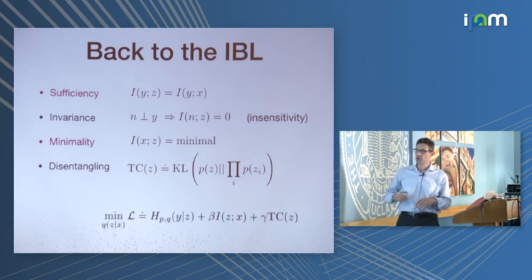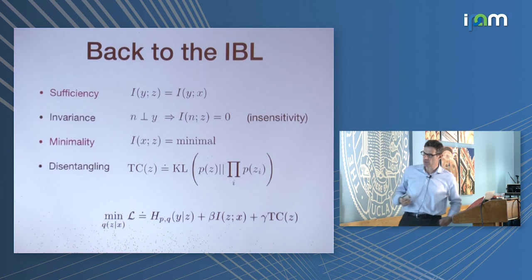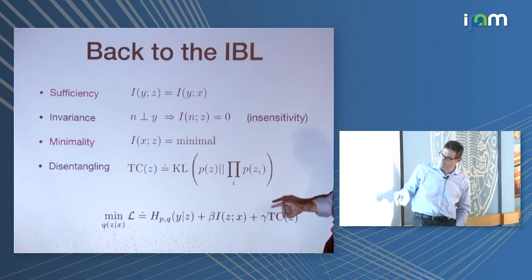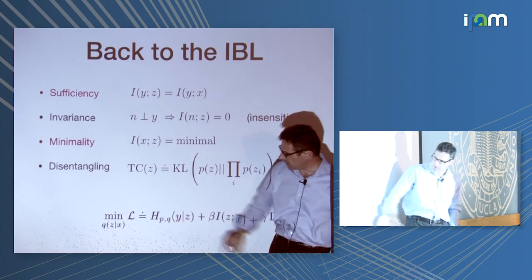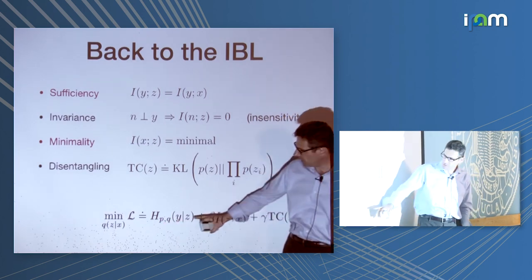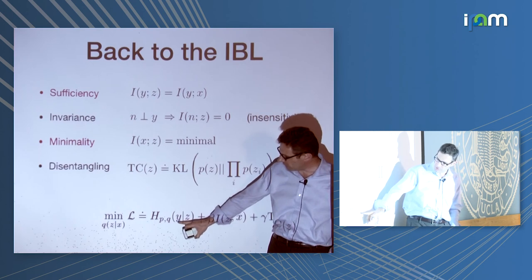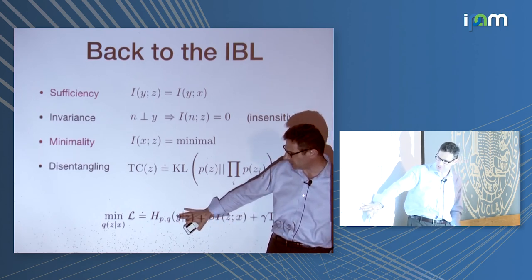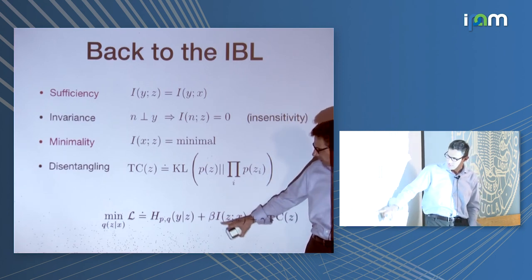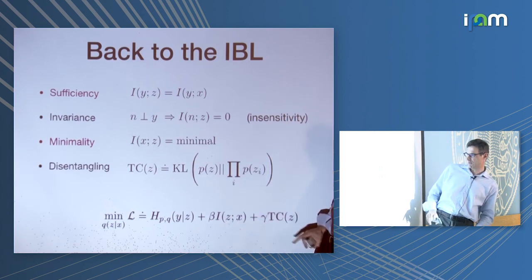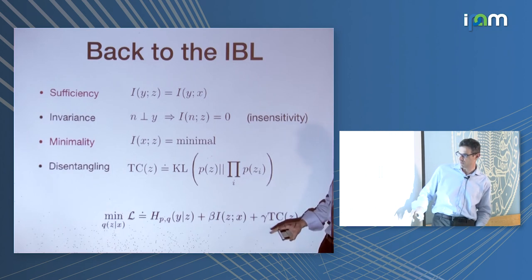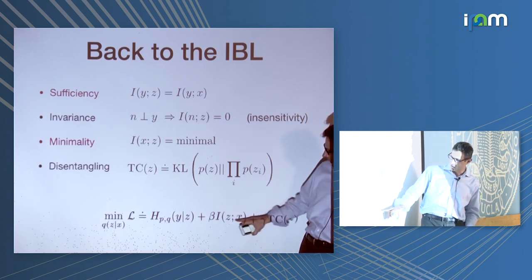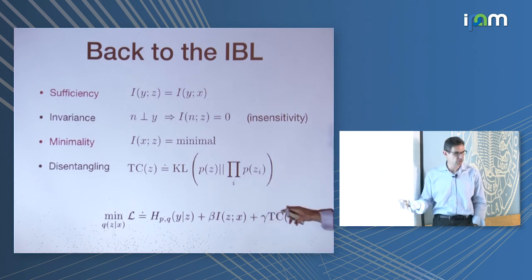All right, so now you can formalize this into an optimization problem. You can say by manipulating some of these mutual informations, you want to minimize the relative entropy of the task given the representation. So this one is zero if the representation predicts the task perfectly. And then you want, with the plus sign, to minimize the information that the representation contains about the data, and you want to minimize total correlation.